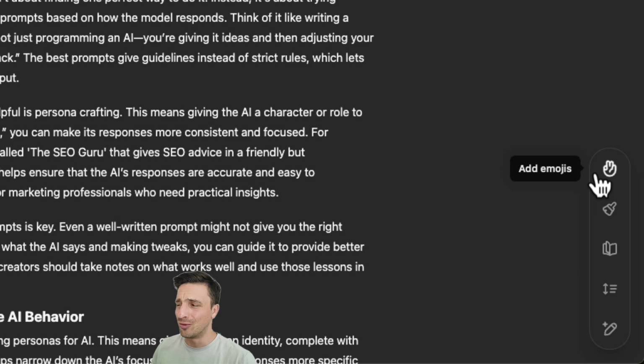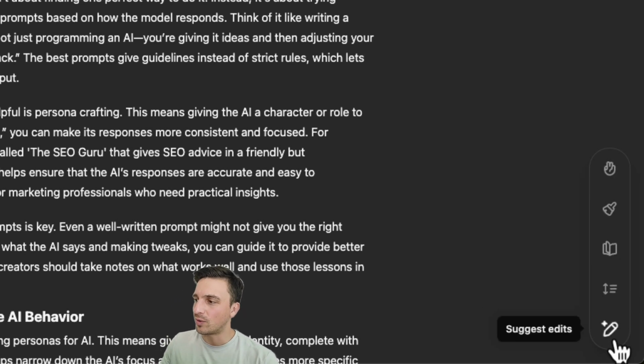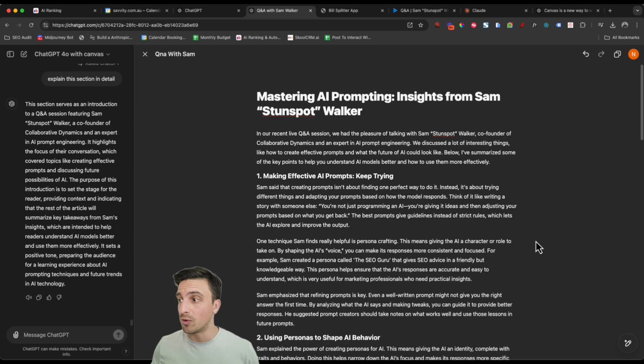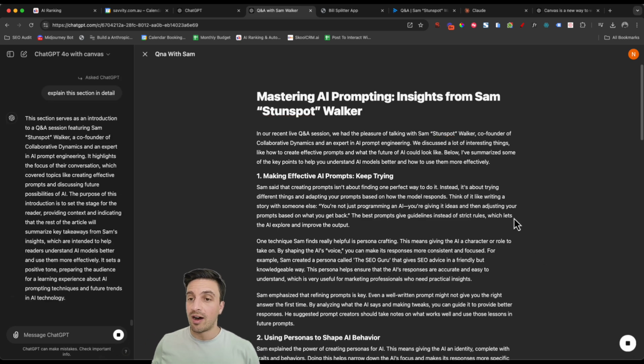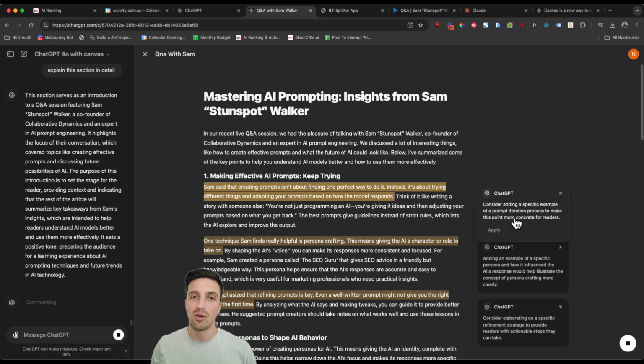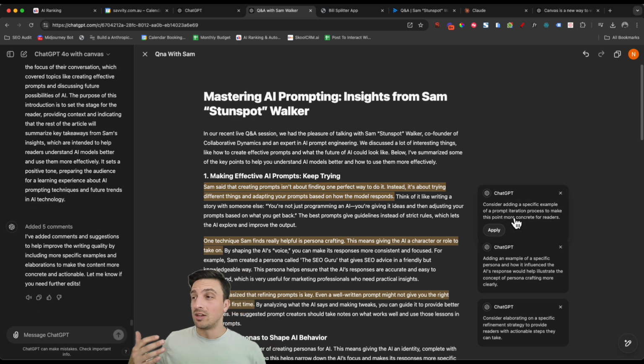not that very useful. If we click on the first one here and go suggest edits, it's going to read through the whole blog post that it just generated and find where it thinks it could improve upon the writing. And it'll highlight those a little bit like you can in Google Docs, and you can suggest edits, very, very similar. So here, let's see, Sam is creating that prompt.